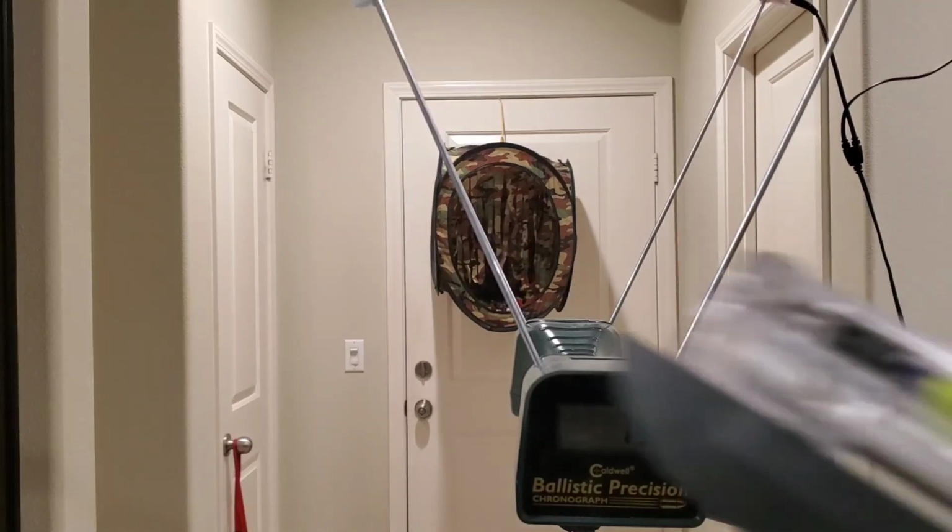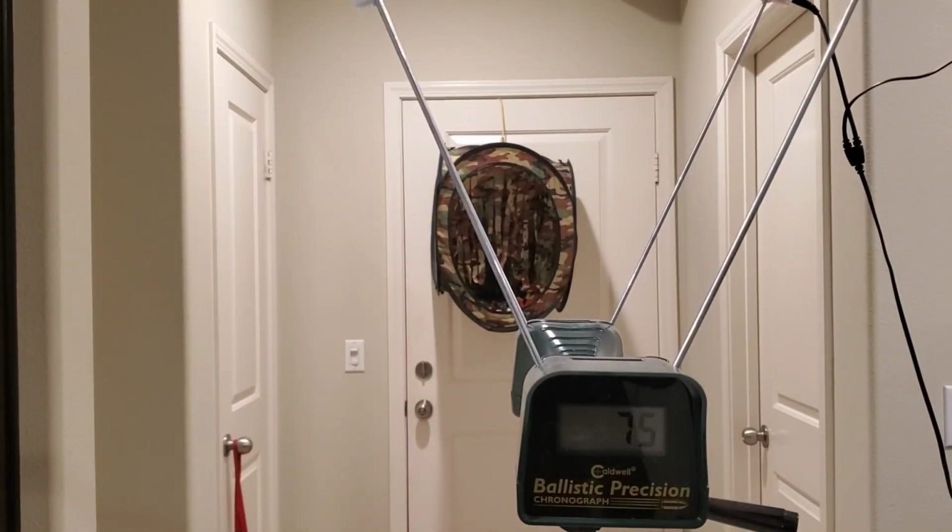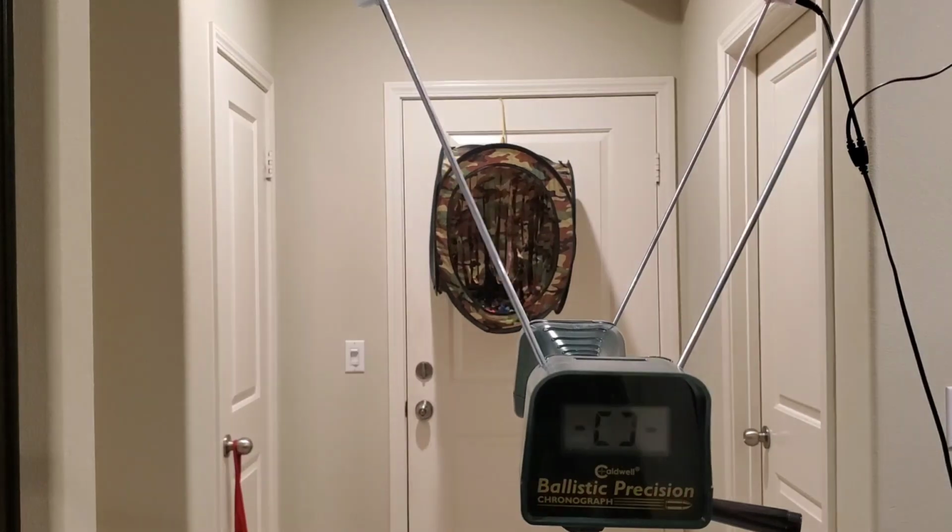Let's try one. I went in and I put in some Dart Zone Max Nitro darts. Let's see if these go anything above 75. 64. Error. 62. 58. Last shot. 59. So it's very not powerful. It's basically stock Nerf performance right out of the gates. But let's put a bigger spring in there and see what that does.